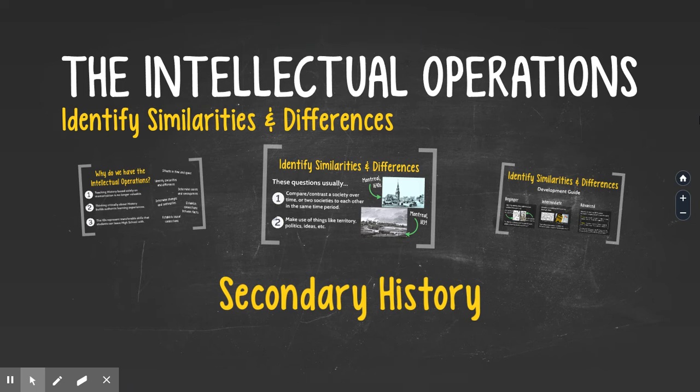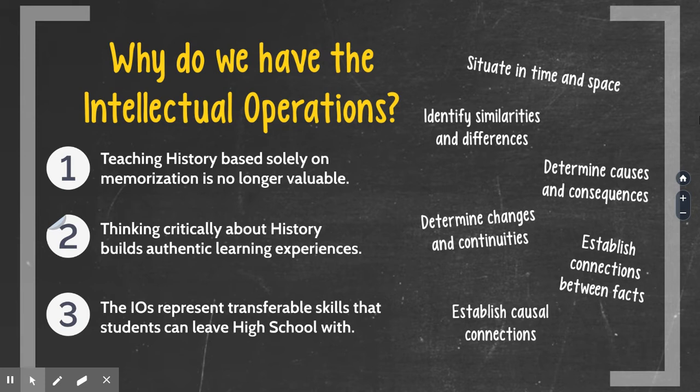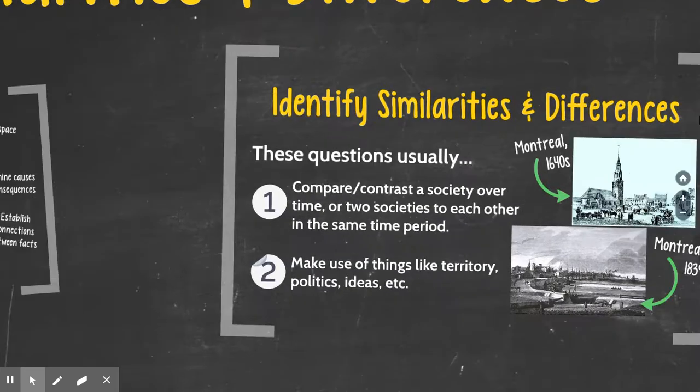Hey everyone, this is the second of 6 capsules on the intellectual operations, and today we are working with identify similarities and differences. So if we jump into it, we've already seen this in the first capsule, so we're not going to really look at this again. Just to remind you, we are working with the identify similarities and differences IO, which is second on the list.